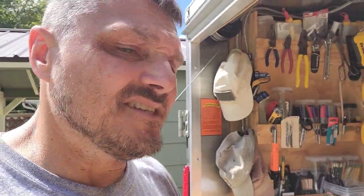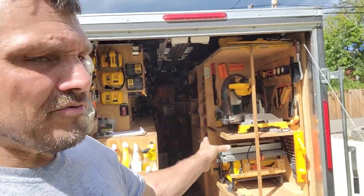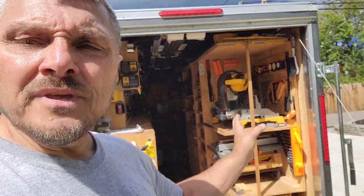Today I have got quite a task in front of me and I'm getting started very late for a number of reasons, but I want to do it today. And that is this. So, the Mighty Magic trailer here, and this side over here with my tall tool garage or my large tool garage, this side actually about, I guess it was about 4 weeks ago now, I was on my way to a job site, went over, cut something a little too sharp, went over a curb, and also hit a pretty severe pothole that I had no idea was there.